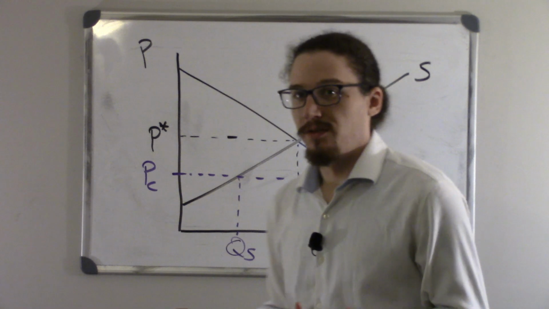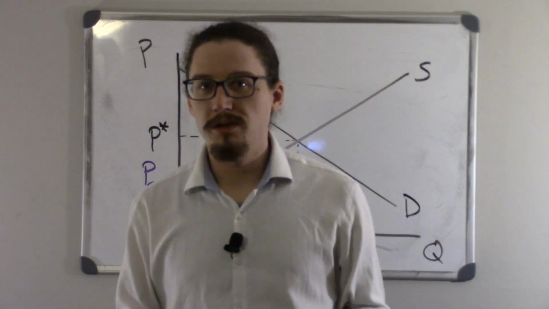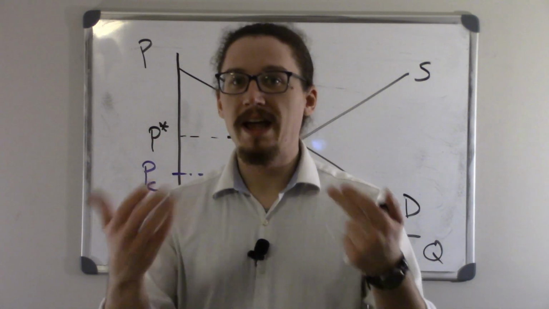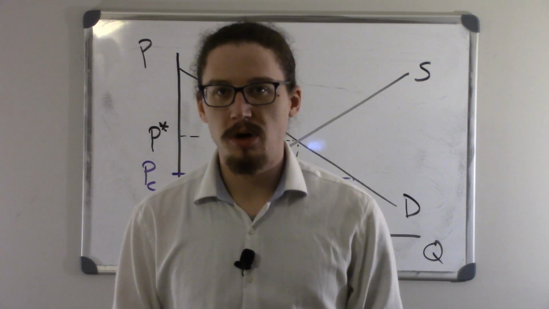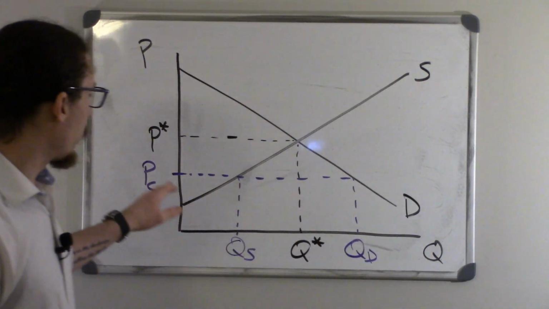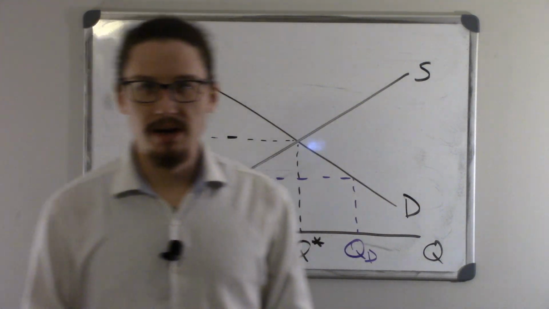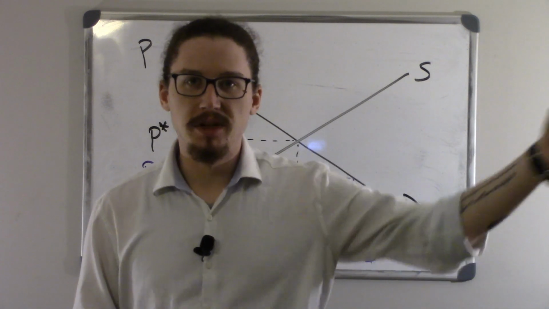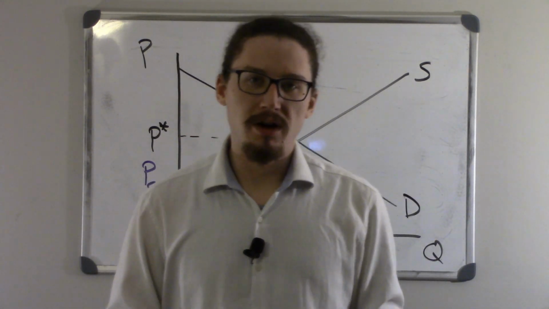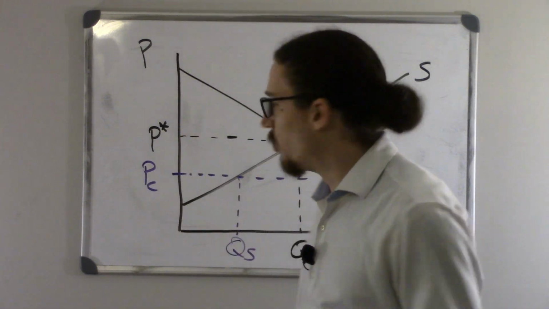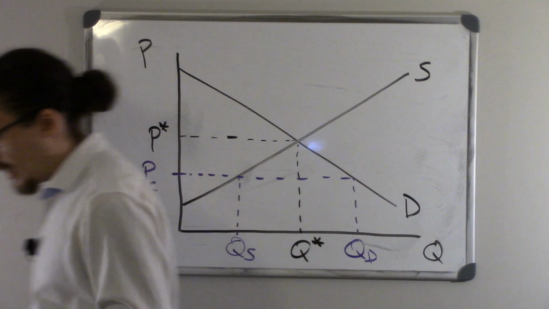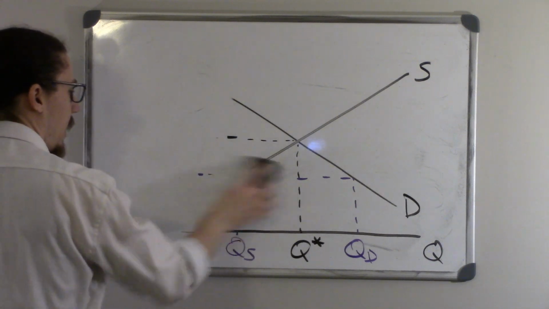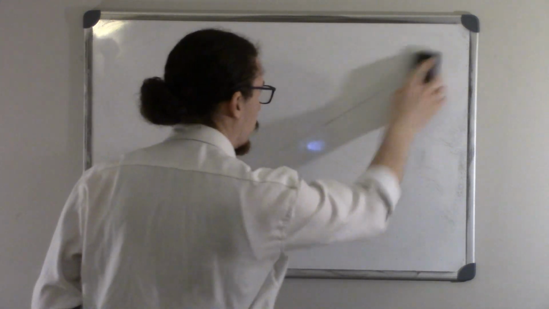Whereas somebody that needs it for something more important, like mixing with formula to feed their children, might be willing to pay a higher price just to ensure that they actually get this product that they need. With a price ceiling, they can't do that. They are not allowed to outbid somebody that's going to use it for something a little bit more frivolous. Again, that's a silly example, but that is what we're seeing with a price ceiling. And that's something we're going to talk about once again, although we might not talk about it as long because we just talked about it a little bit.